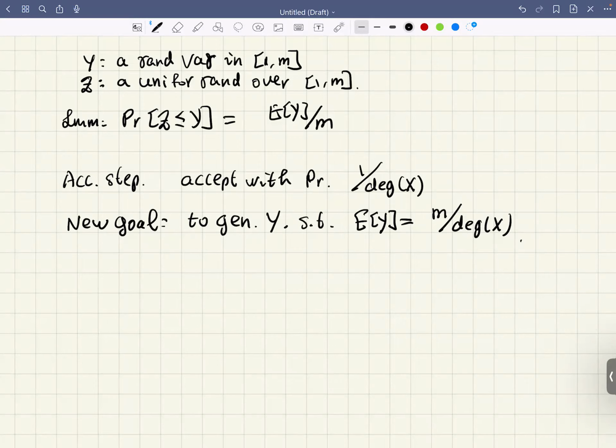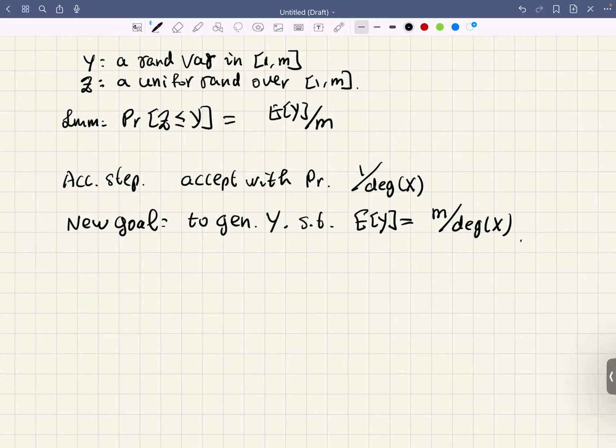But the thing is, suppose that someone is able to give you this y already. Now the question here is how can you use this lemma to generate this coin? That will be super easy, because all you need to do after this y is available, you get it for free. You don't pay any dollars.